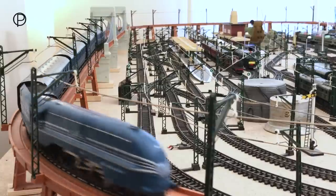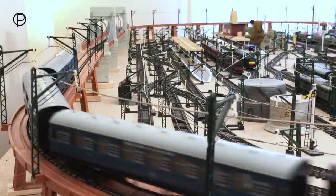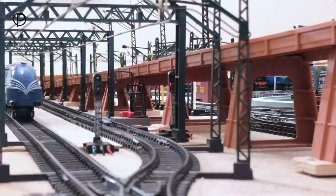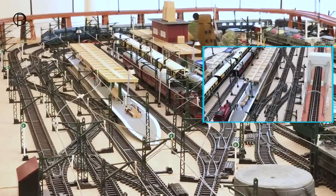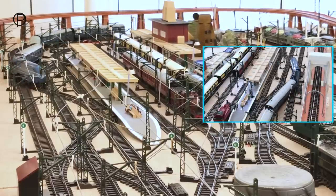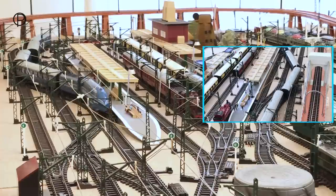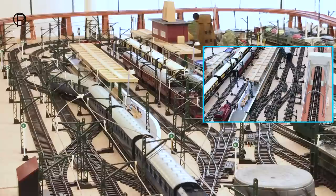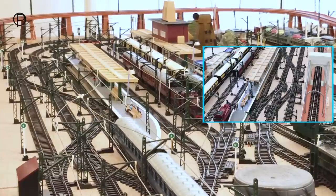Starting to come down the incline, backing off the power a little. She's going to storm towards us now under those gantries, back into the curve underneath the incline section. Look at that. And we're going to bring her through two crossovers onto the passing loop and then back across the outside line onto the inside line. Really well behaved, and we'll close those points behind them.